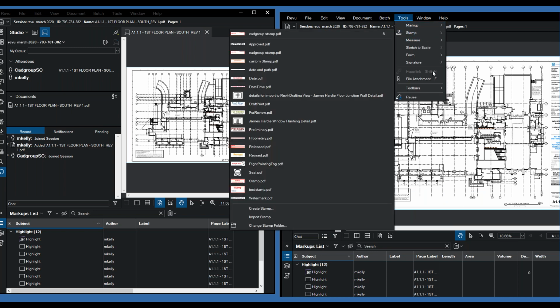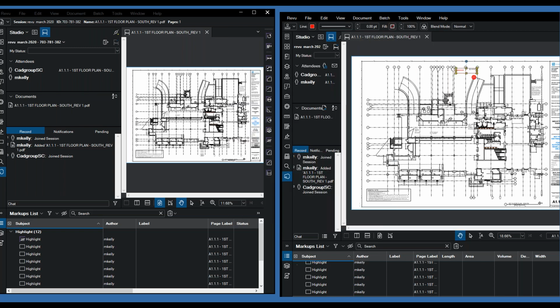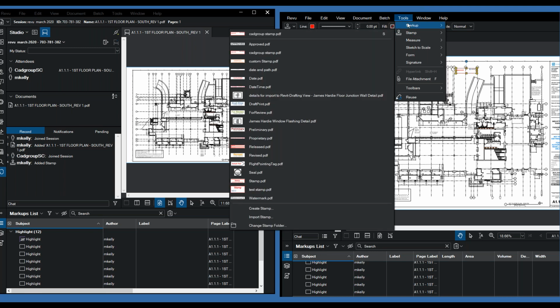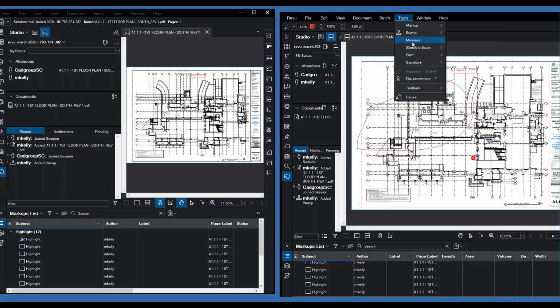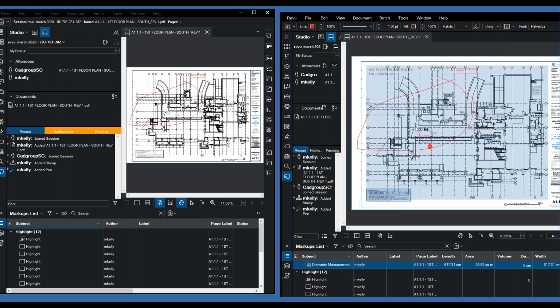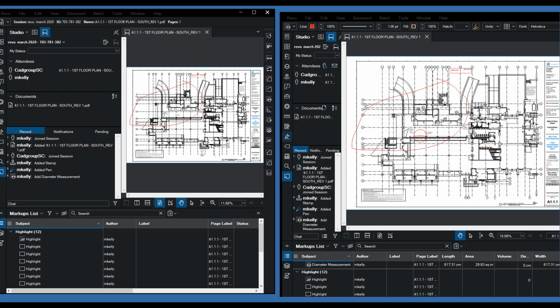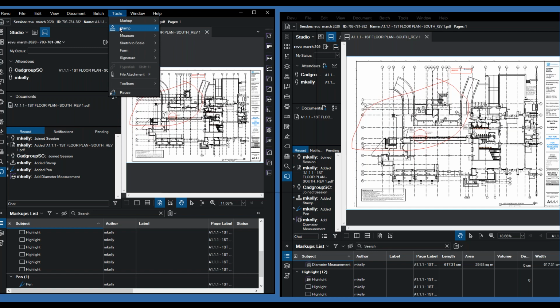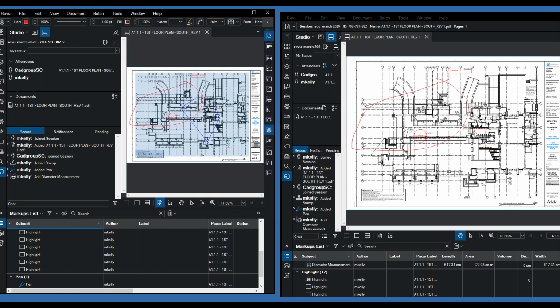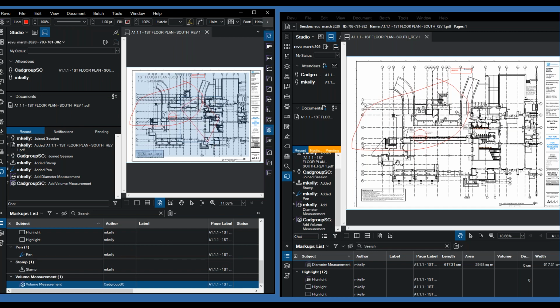Okay, so I just want to very quickly show you what's going to happen here. If I start adding any markups, then you're going to see that those markups instantly, or pretty much instantly, show up on this other side. If this user here starts adding in markups, then that will also be reflected to the other users in the session.